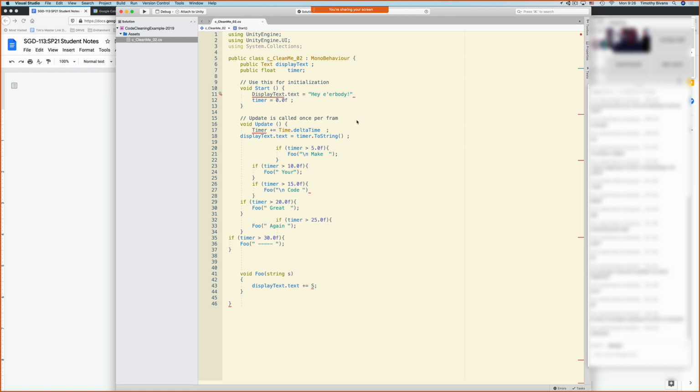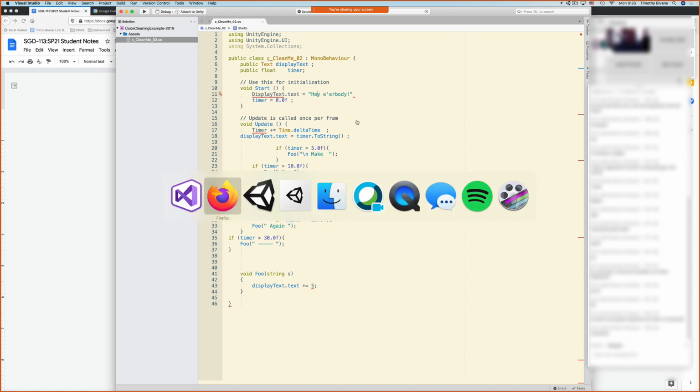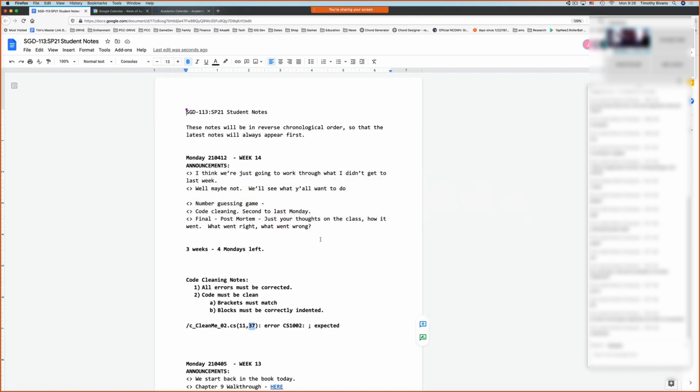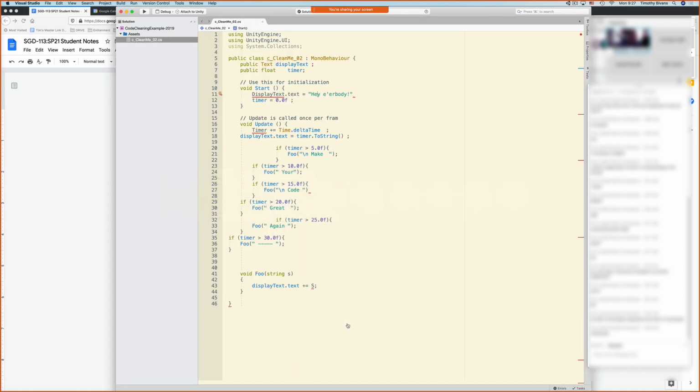All right, so the first thing is obviously it says semicolon expected, right there. That's an obvious error because if you look on line 11, indeed, it ends without a semicolon. So you just put a semicolon in there and save it.